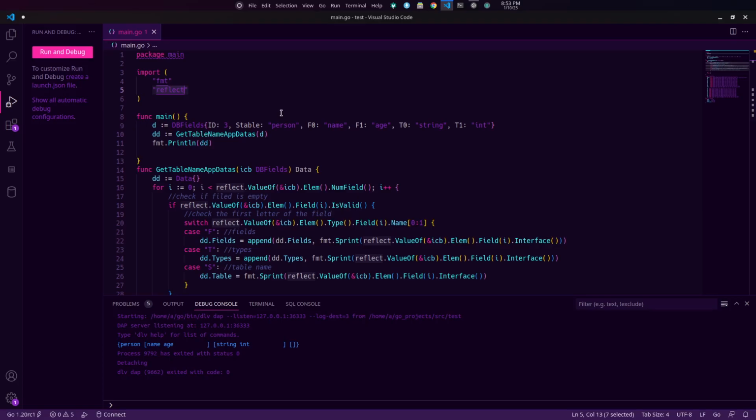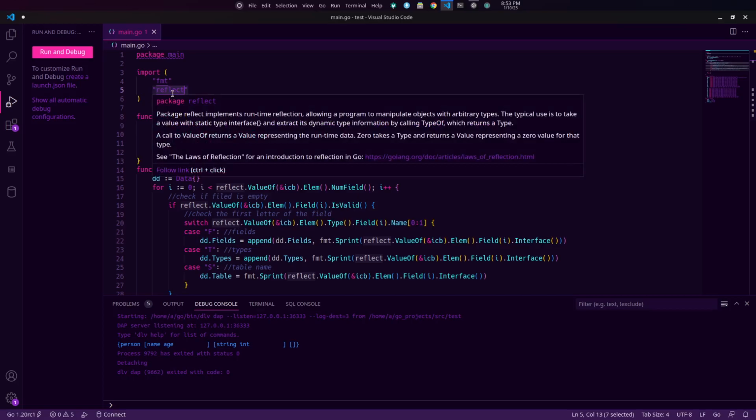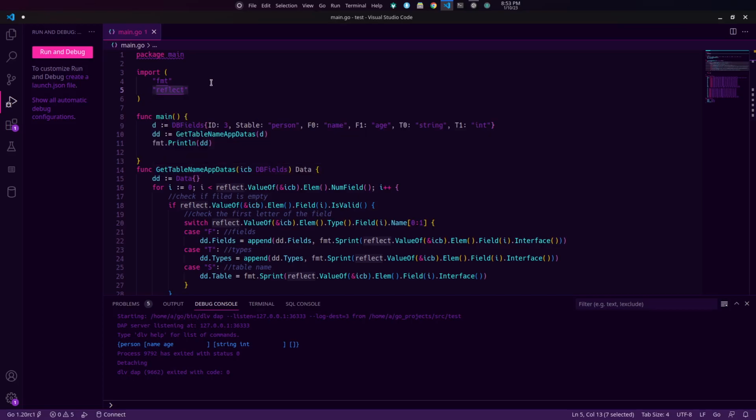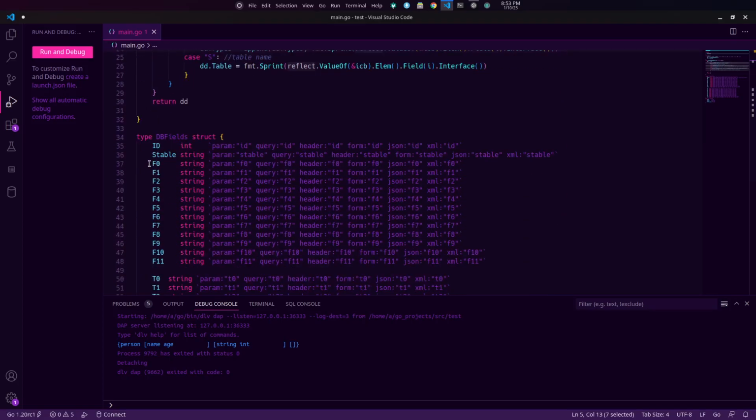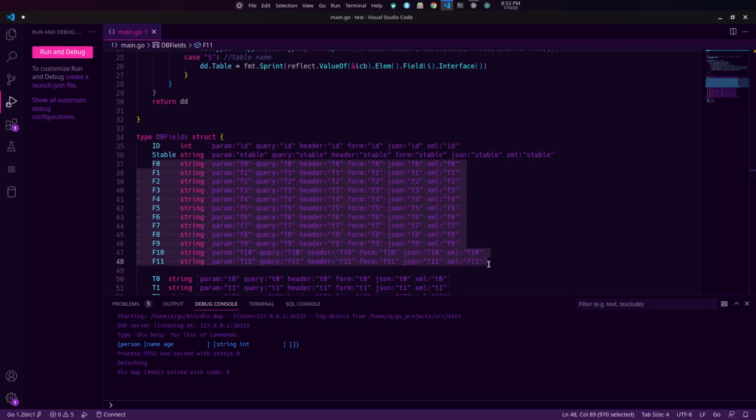The Reflect package can do a lot of things. It's awfully generic, which is sort of the point, so I'm going to display a specific example of how to use it. In my example, I'm setting up code to transfer data from one database to another, given it has a maximum number of fields, in this case 12.